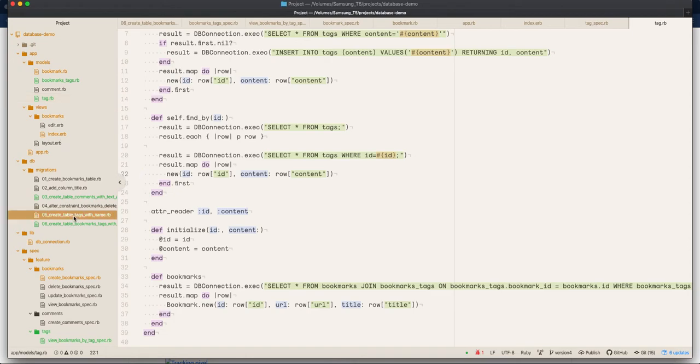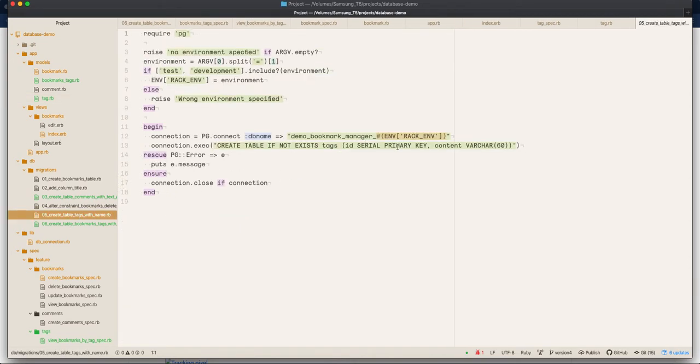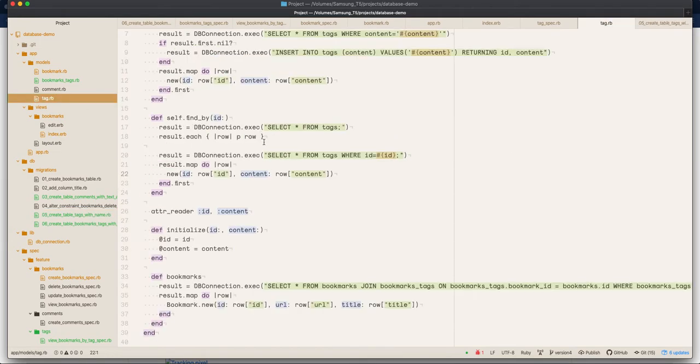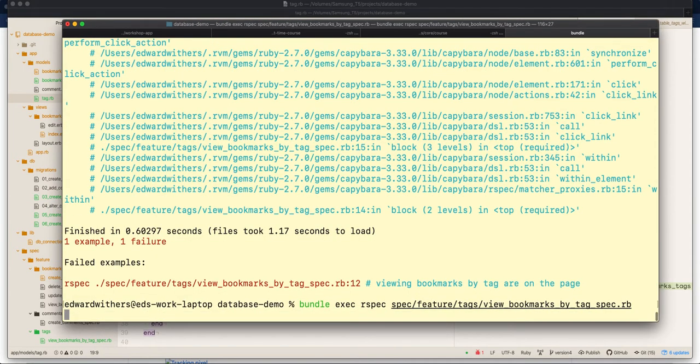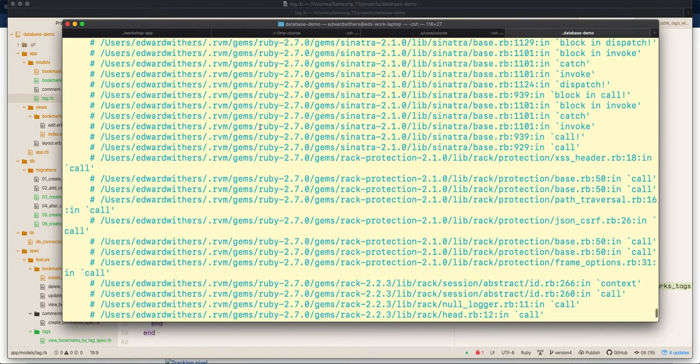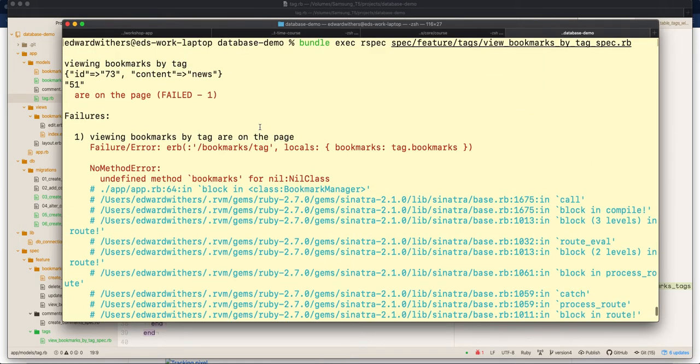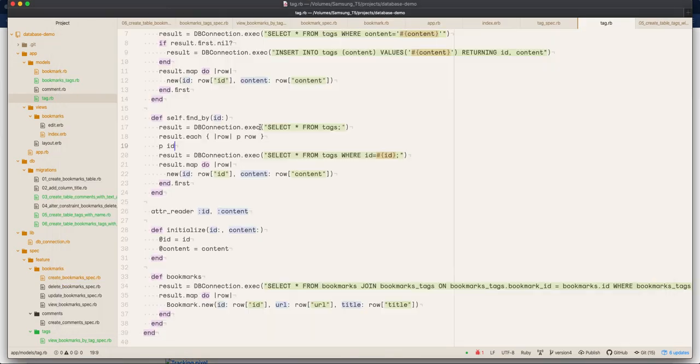Double check, create table tags. ID serial, primary key, yeah. Okay, so at this point in time, and what is 51, and we've got 73 in there. Okay, what? What?